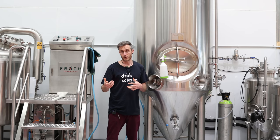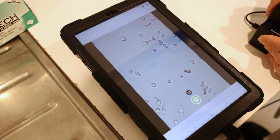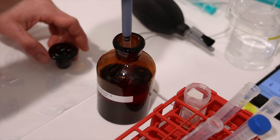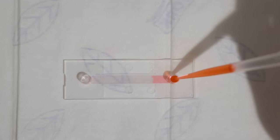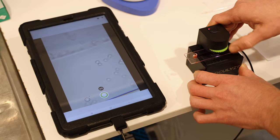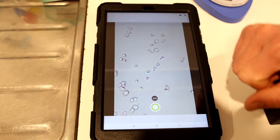On top of knowing what the yeast is doing, we also need to make sure there's no other unwanted organisms or contamination in there. The first aspect of this quality control process is a cell count. A cell count checks the viability of the yeast by measuring the ratio of live cells to dead cells. A sample is taken and homogenized, then serially diluted down to a density that's in the measurable range for their equipment. A cell stain is added to make the dead cells visually discernible from the live cells, and the final solution is added into a microscope slide where capillary action pulls the sample across to fill the chamber. This slide is loaded into a digital microscope hooked up to a tablet running software that does the cell counts for them. You can see the live ones are nice and clear, and then we've got a couple with light staining — those are likely dead cells, and the software recognizes that.